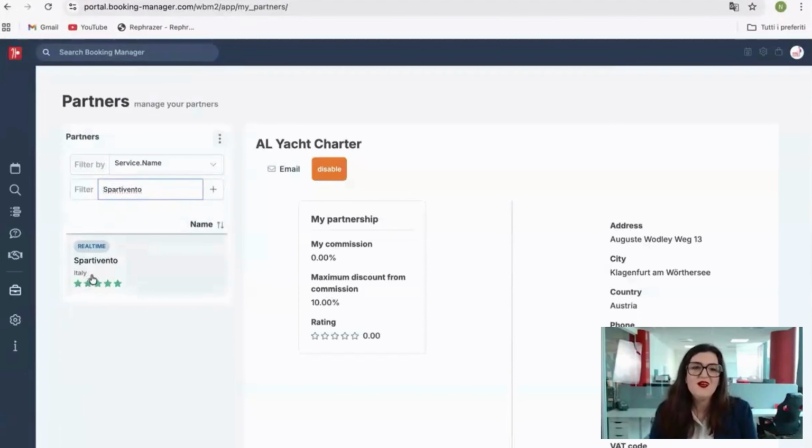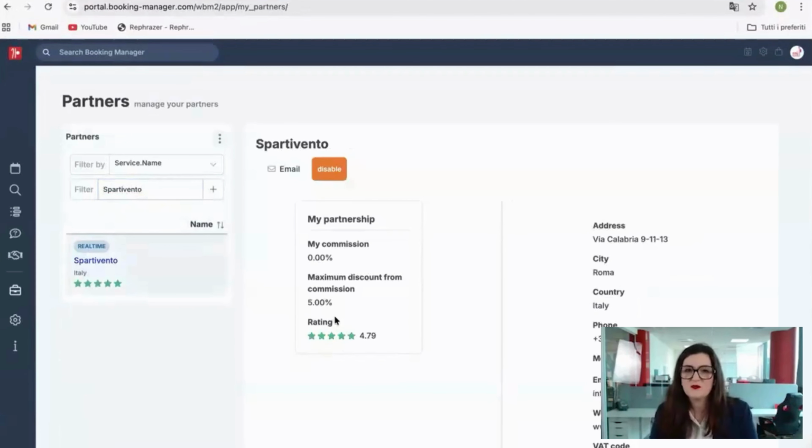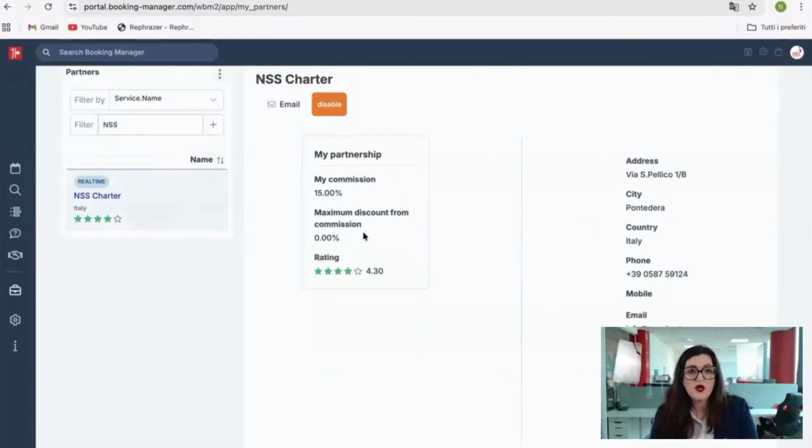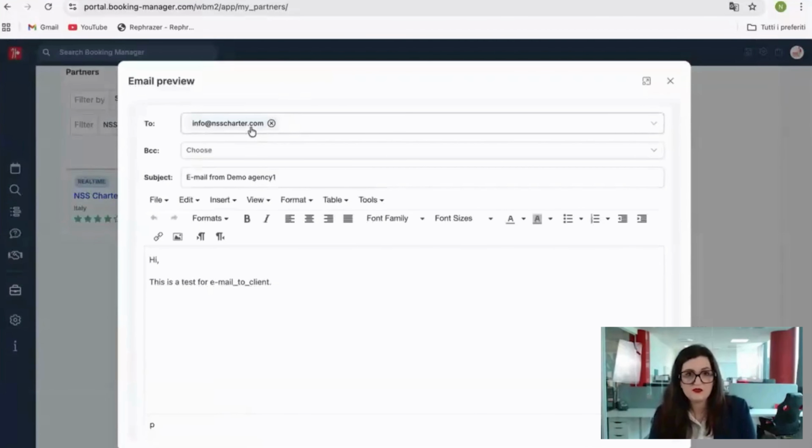So here, for example, one of our golden partners and one of our longest standing partners is Spartivento. You see they have a very good rating. And don't worry if you see here in this section, my commission is 0%, it is because Spartivento offers different commission on different products. So you see here 0. Another golden partner of ours, North Sardinia Sail and NS Charter, you see they offer 15%.